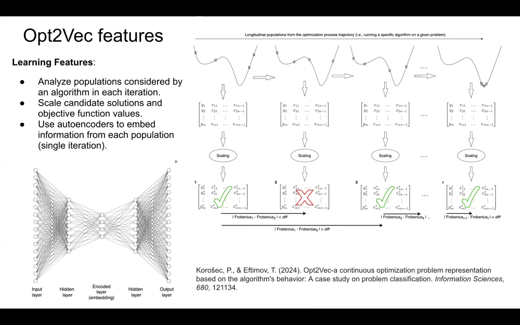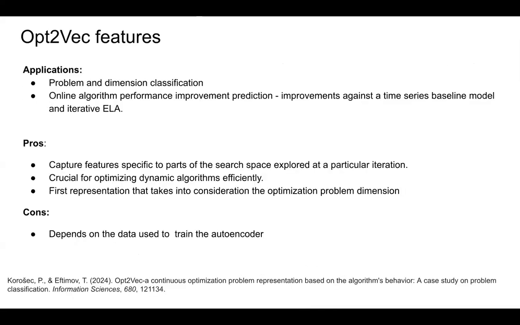And then we found that this latent space is actually telling us only about one timestamp. So think about it: if I have only one population of an algorithm run, can I tell which is the problem and what is the dimension it's solving? So these OptoVec representations were tested in problem classification. They were also tested in online algorithm performance improvement prediction. So if I use them, can I predict what will happen with those hyperparameters after, I don't know, how many iterations, to tell me if I need to stop the training or I need to switch to other hyperparameters with warm starting.